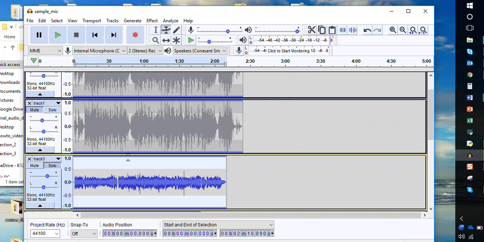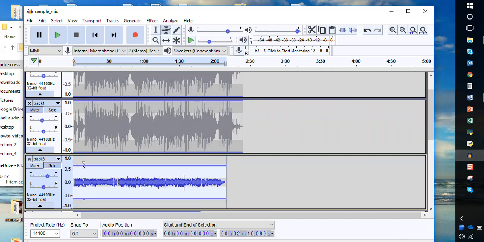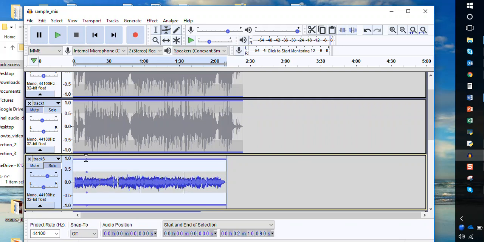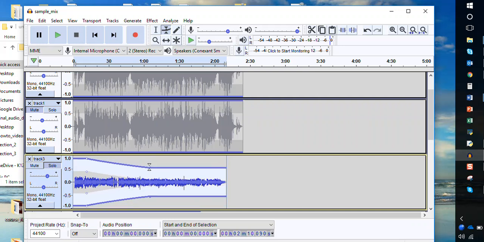Now look what happens here. I get blue bars on the top and bottom. If I hold down my mouse and drag it down, you can notice that shrinks. That shrinks the amplitude. If I want to raise it in some places, but shrink it in others, I hold it down there, and I can come down here. So notice now I've got it louder here, softer here, higher and lower amplitude. This is called using the envelope tool, which is pretty cool. Let's listen to it.